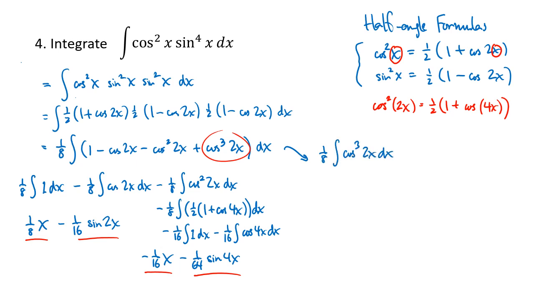Now here's an example where we have sines and cosines with an odd power of cosine. So we're going to apply the method that we learned in the previous examples. We're going to split off one copy of that cosine of 2x, and we're going to use that to do a substitution. In this case, u equals the sine of 2x, because then du will be 2 cosine 2x.